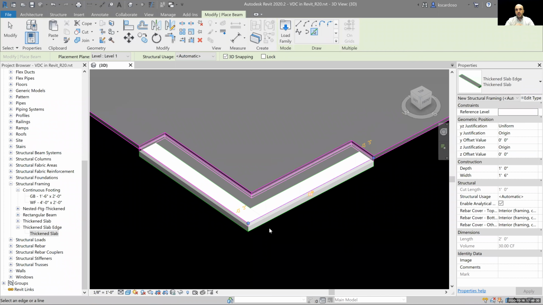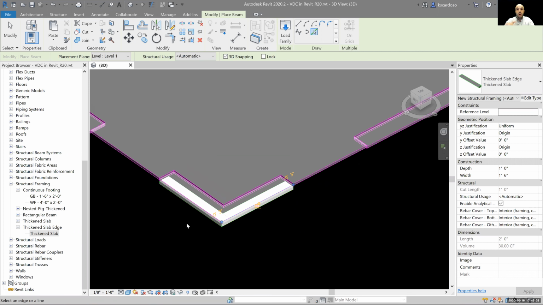So that would be your next step before getting to your actual footing, going all the way through and adding all your thickenings where there is not a wall, a structural wall. Why do I keep saying that? Because the workflow changes when there's a structural wall. Because here we need this thickening family to place our footing because we're using 3D snapping, right?